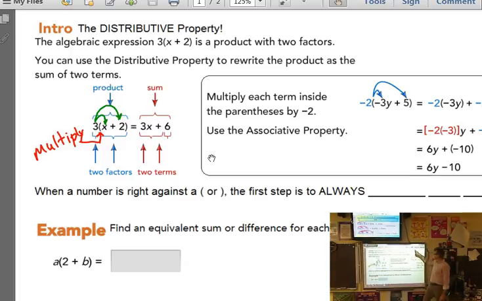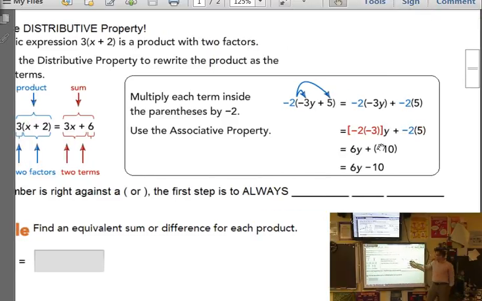So how this really looks when you break it all up, shown right over here, I'll give you another example of this. So we have our arrows showing. The negative 2 is going to multiply by the negative 3y and the 5. So negative 2 times the negative 3y, and negative 2 times the 5. I do the multiplication. Notice the negative 2 times the negative 3, the y, how I say it, just comes along for the ride. It just hangs on.